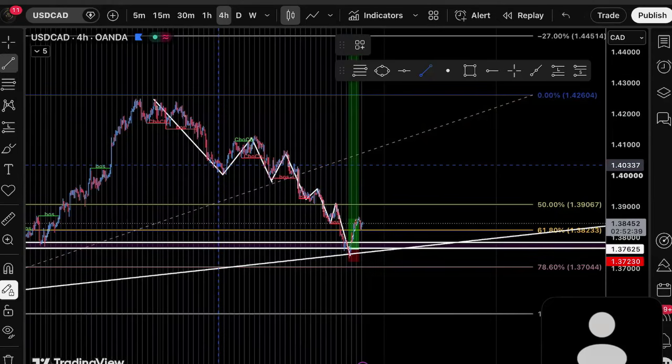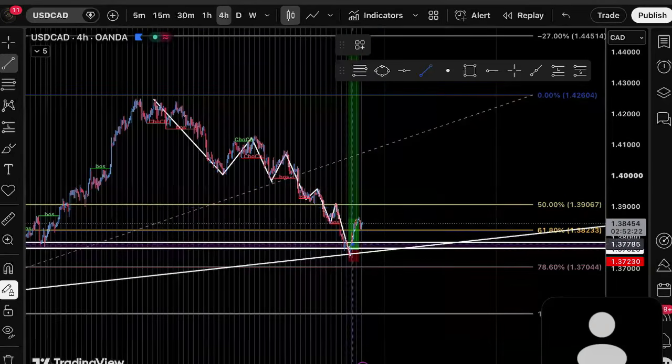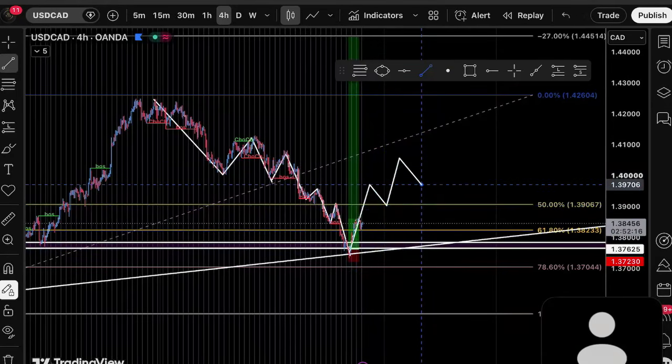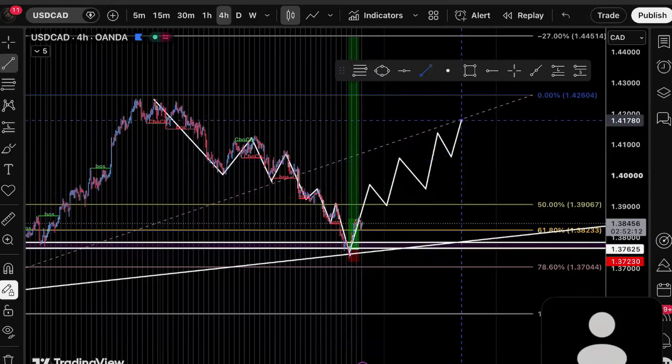So again, looking at the daily, I knew I was waiting for this to be a higher low. Okay, the daily has gotten here. The 4 hour has gotten here. I want you to understand that eventually this thing has to turn around to where we start breaking these lower highs, and then you're going to see something like this. I'll draw it out so you can see, but boom, you're going to see boom. We're breaking these lower highs now, and we're basically retesting this, right? Does that make sense so far?